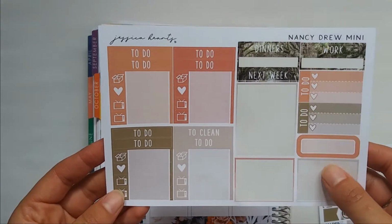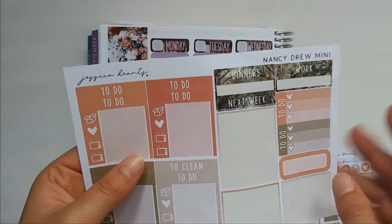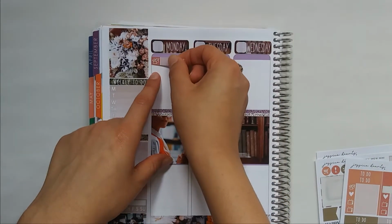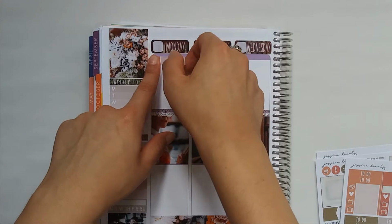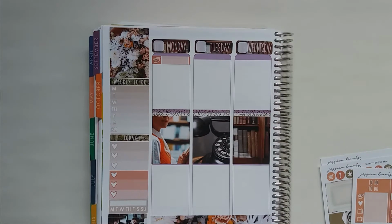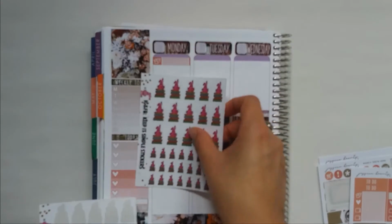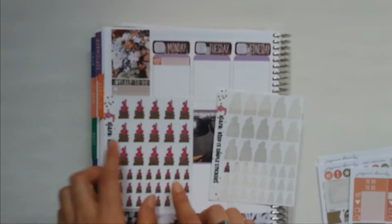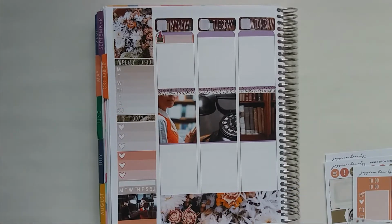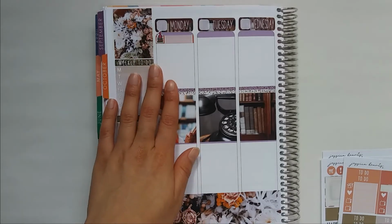Let's see. I think I'm gonna go for this color right here. And I'm gonna use these Keep It Simple stickers. I'm not sure if I should use the big ones or the small ones. On this Monday, we didn't have a Zoom meeting, so this was a no work day. I don't know if I'm gonna mark that. I don't think so.